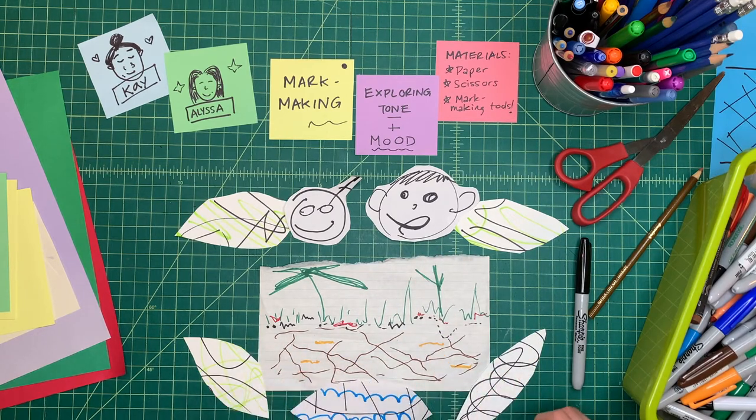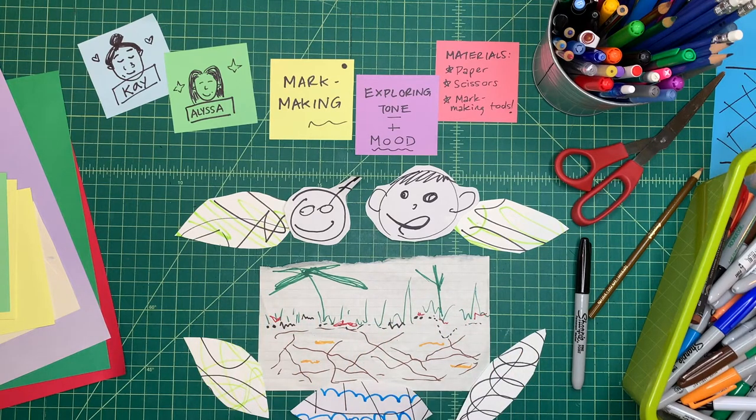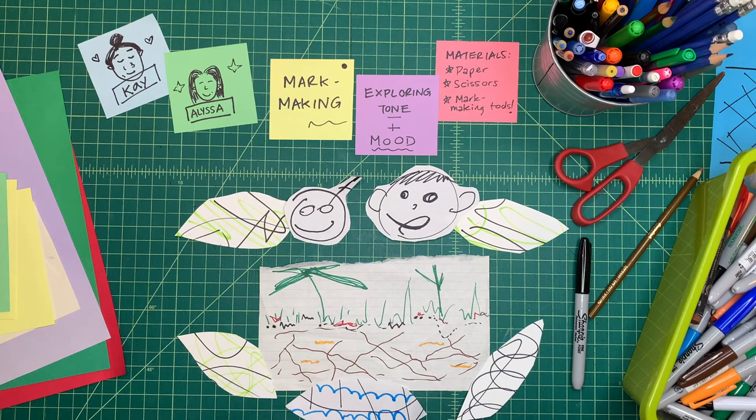I put worms underground, blades of grass, some small little plants or weeds, and a system of roots underground from the plants that are growing above ground. These are some of the things that I have put in my world. What happened in your miniature world? What things did you imagine being really small, and what types of marks did you make on your paper? What feeling, what mood does this scene create?